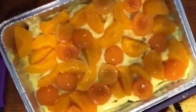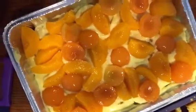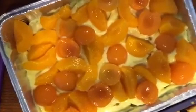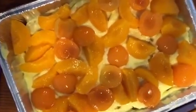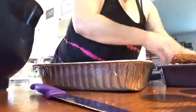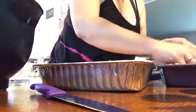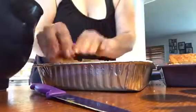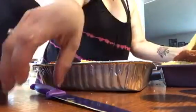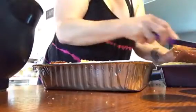Now I'm going to go ahead and repeat that process with the cake and the cream and the syrup and the fruit, and that should be it. I don't even know if I could fit more fruit. We'll see what happens. Okay, I'm just going ahead and adding another layer of cake. We are pretty high to the top. So I feel like possibilities are limited. I'm actually going to thin this out a little bit.